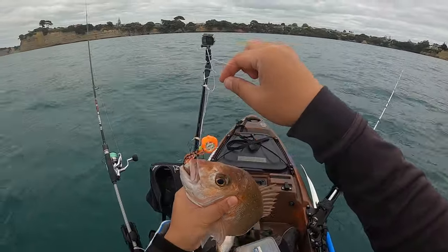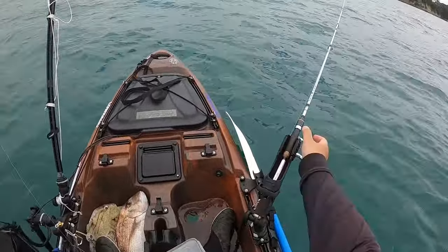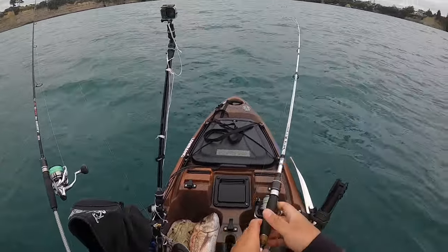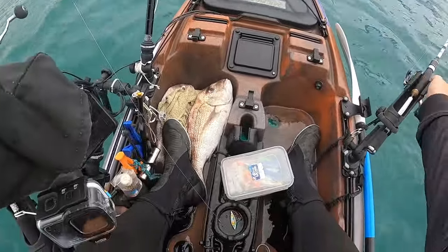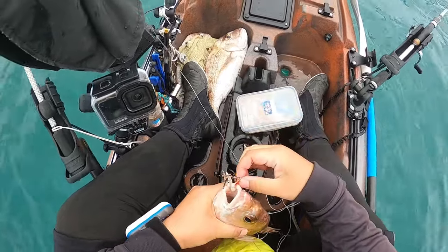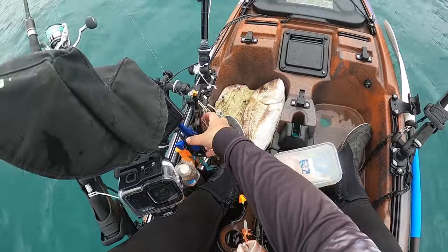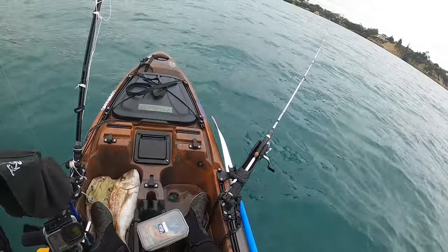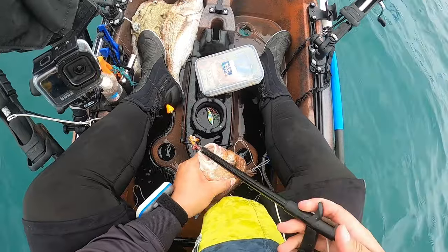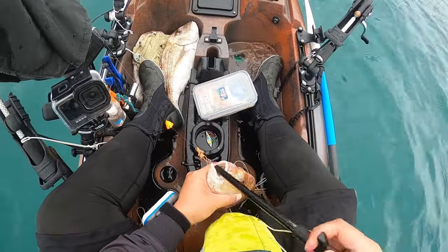It's not a big one. Still, he's a legal fish. I'll just have to wind this in. I'll leave this here just to see what else I can get. But it seems the snack has delivered again. This time I haven't worked it, I just left it dragging near the bottom. And this bottom tactic is one of my favorite tactics to use, mainly because it's convenient, easy, and doesn't require too much effort.